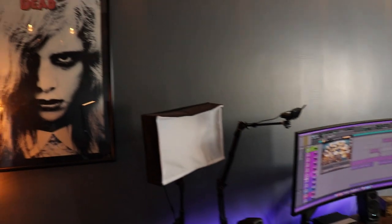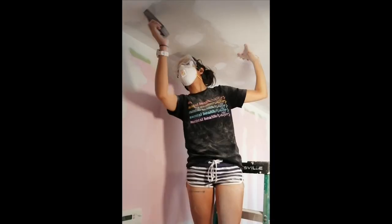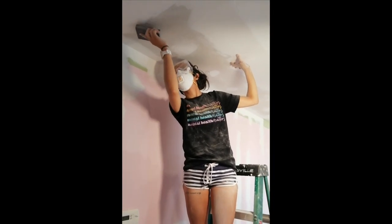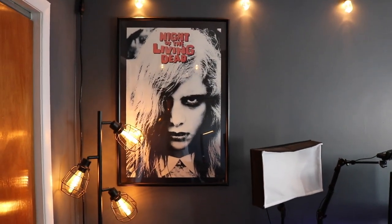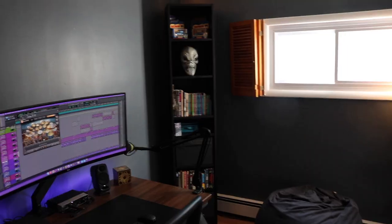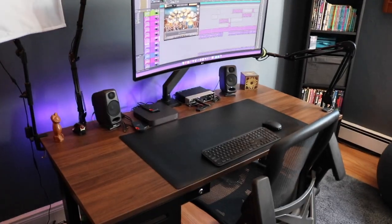Even though I don't record here, I do all of my mixing in this completely untreated, bare-bones studio — if you can even call it a studio. A little backstory: I moved into this room when my girlfriend and I bought the house about a year ago, but I've been so busy with renovations that I have not treated this space and have hardly had time to even put up any artwork. But it has not stopped me from getting work done.